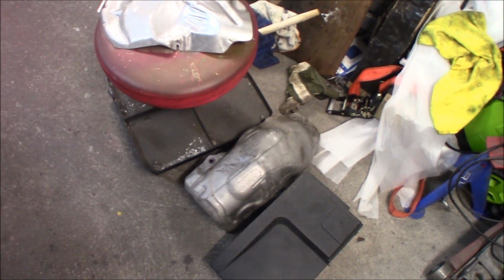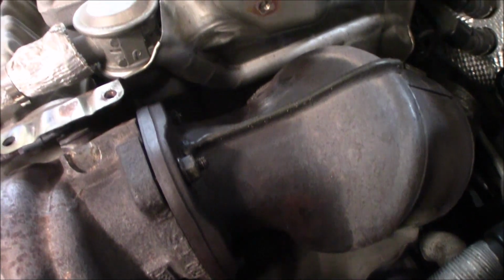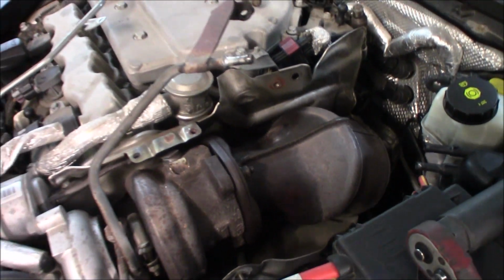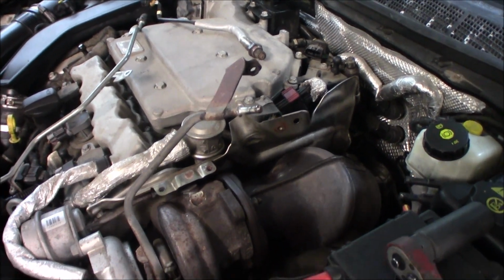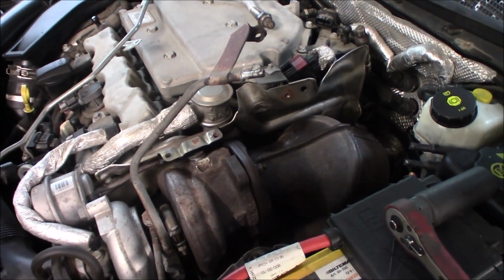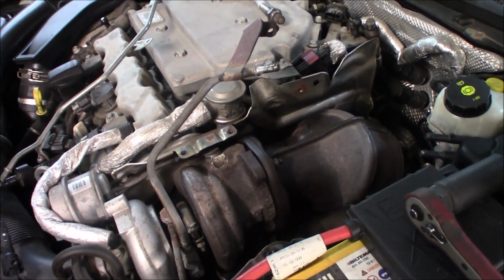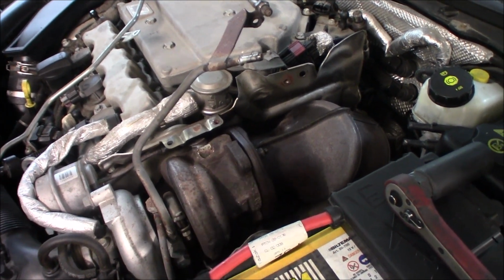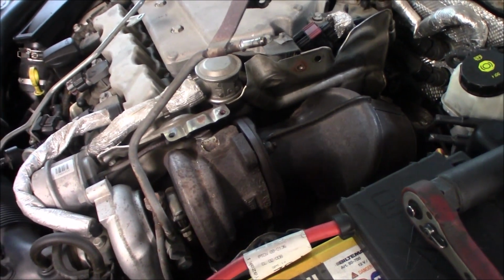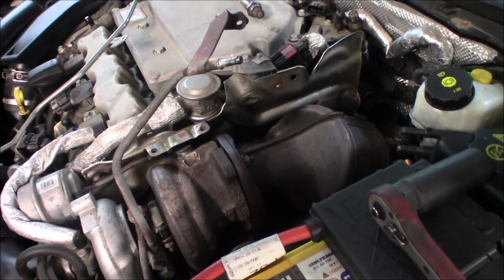I have removed some heat shields above the turbo and around it, and then just sprayed down all of these bolts with some rust solvent so they loosen up. This is the typical stuff that people do, just spray them down and then try to loosen them. So the spray needs to be working. I did this last night and it has been sitting overnight, so it really has sucked it in and loosened all of that rust. So now I hope that we can loosen it.